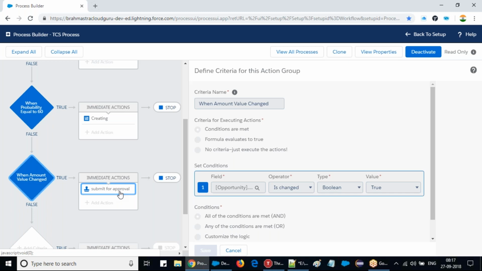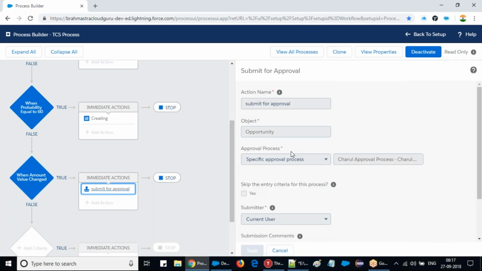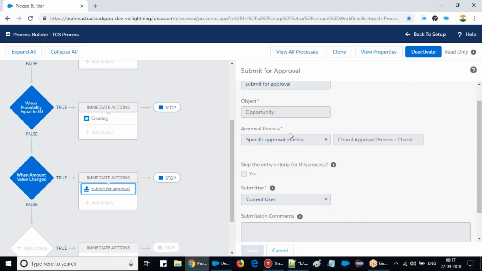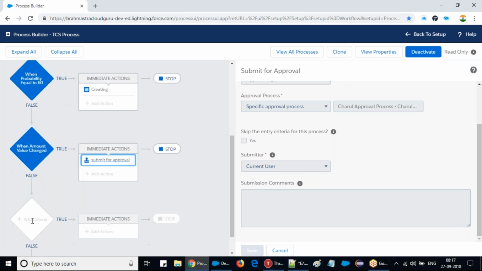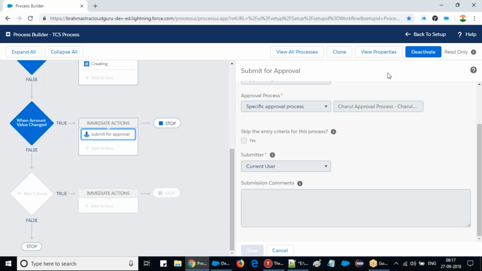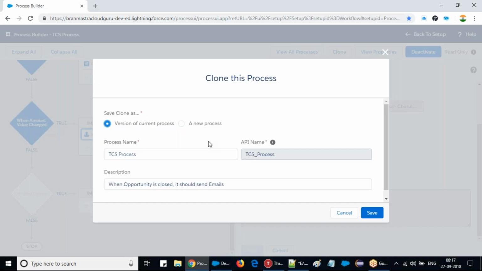So you can see this action once again. When the amount is changed, the current user submits the record. Now, on behalf of the Sujata user, I will take another condition. Currently the current user is submitting the record.